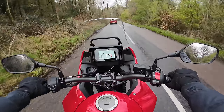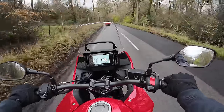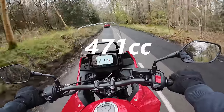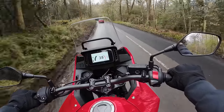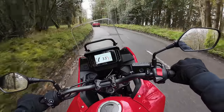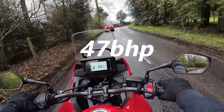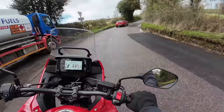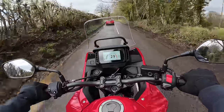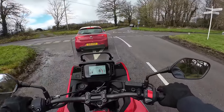Definite improvements there over the CB500X, which I didn't think was a bad looking bike itself. But how does she ride? Well, initial impressions having just jumped on the bike - very nicely indeed. This engine is really, really nice. I think it's 497cc parallel twin. The engine, bar some tweaking, is pretty much the same as in the CB500X and it feels much the same to how I remember it. Given it's not a particularly huge engine, putting out something like 49 brake horsepower is great on the roads. You can use it to its full extent. There's that old saying about riding a smaller bike fast being more fun than riding a big bike slow. Certainly using the full capability of the engine is something I really like, and the engine on here is a peach.